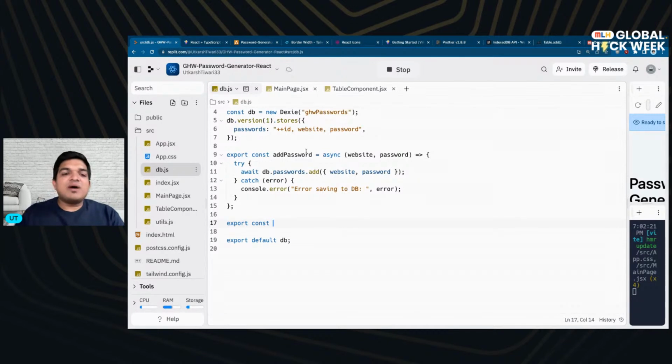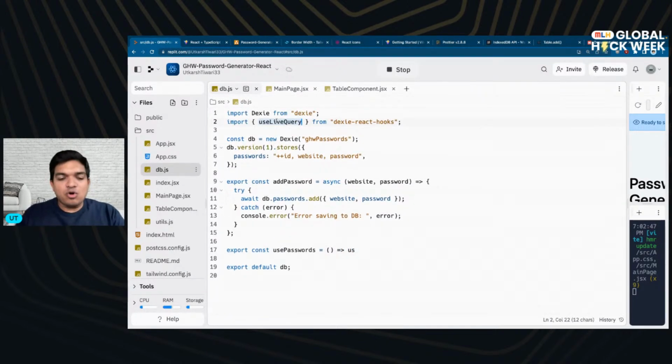Since there is an add password, I'm going to call this use passwords. There is an add password function which adds it to the database. So I'm now writing a function called use passwords, which is going to retrieve from the database. You can also call it retrieve passwords, anything. It is going to call this function that we have imported from dexy-react-hooks.